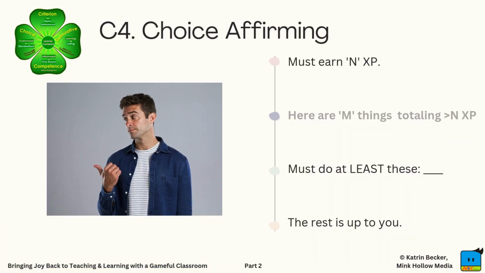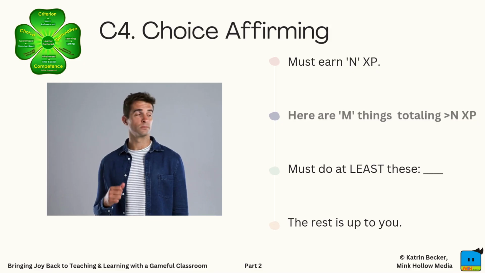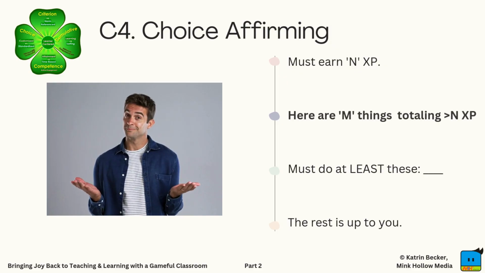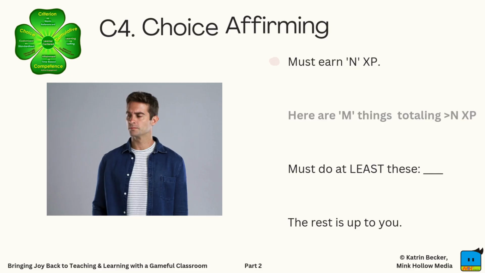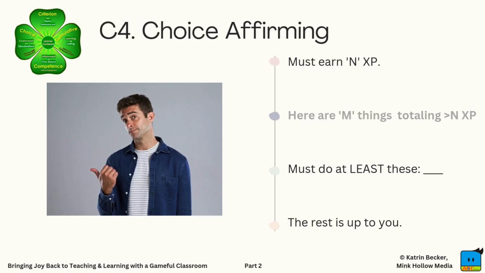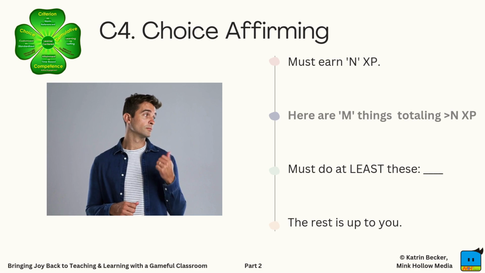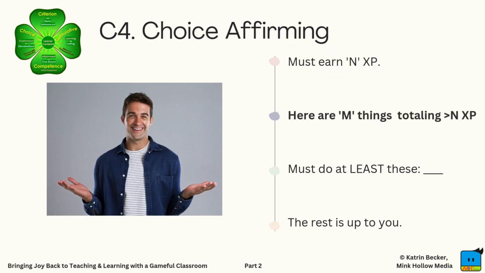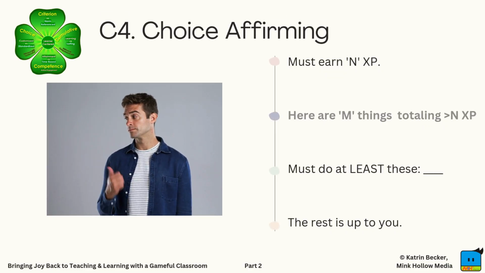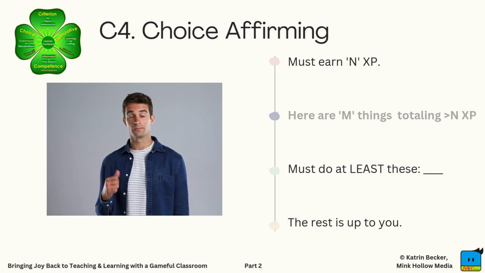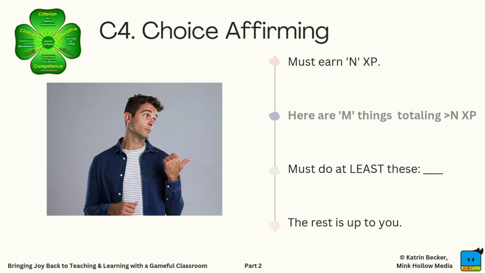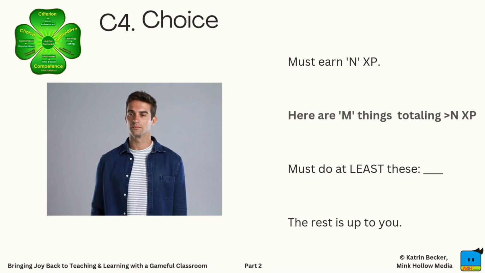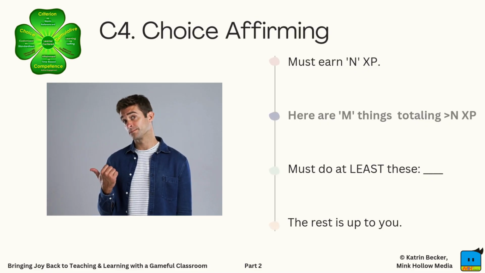And finally, we get to the choice part. None of the rest of this really has that much impact without this absolutely crucial piece. This one is the absolute game changer. The idea is they are told they have to earn a certain number of experience points. A perfect score is 1,000 points. If all they want to do is get their A+, that's 950 points because they need, according to my institution, 95%. So there's that. They have to earn that many points.